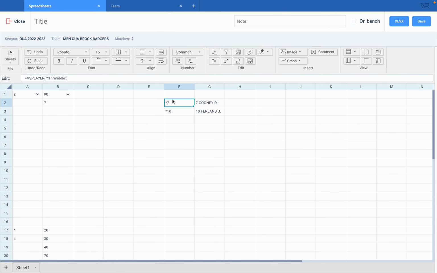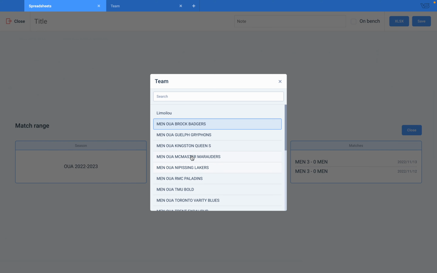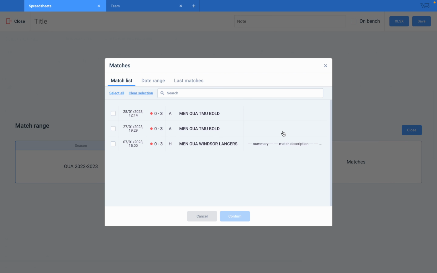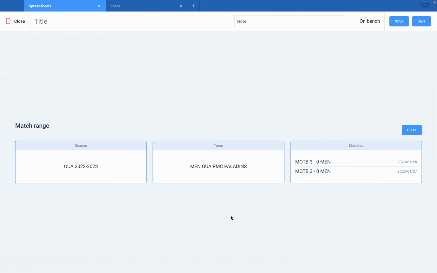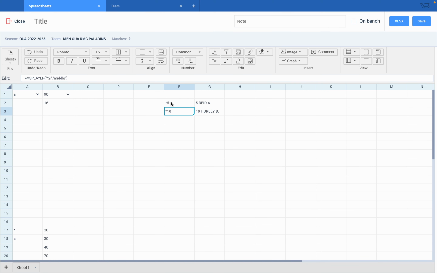It tells me the first middle of that team, and it gives me the number of the second middle of that team. So that spreadsheet now will work with any team. I can come back to another team, and again, I got my first middle and I got my second middle.